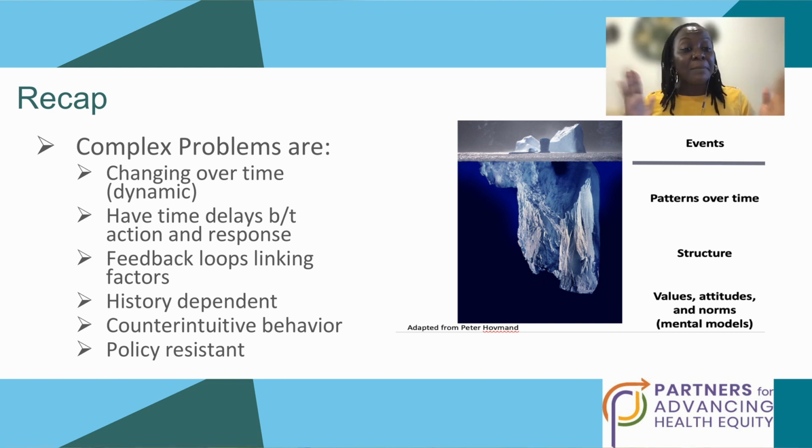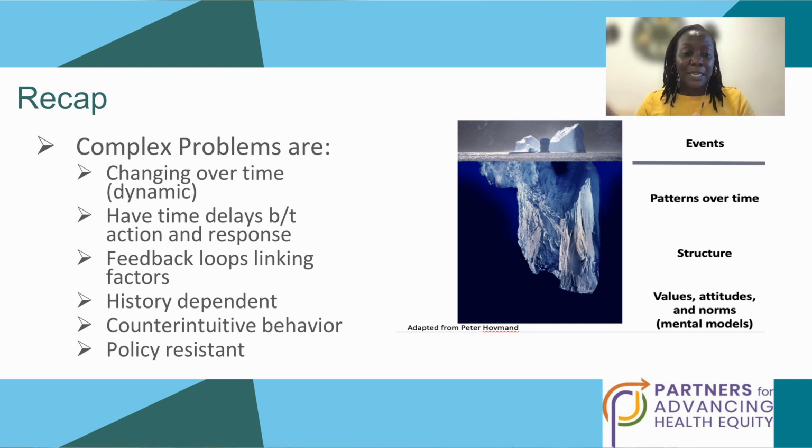They have time delays between the action and response. So an action may happen 5 years before you actually see the full impact of the response. There are feedback loops linking factors together. So again, as I mentioned, it's not just that A causes B causes C. There's actual feedback where, say, the outcome of C feeds back into A to shift the way we can understand the outcomes of the problem.